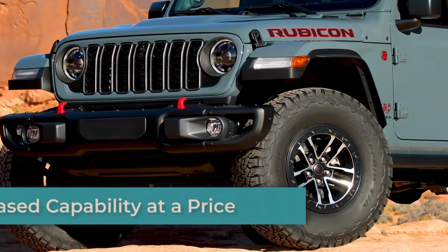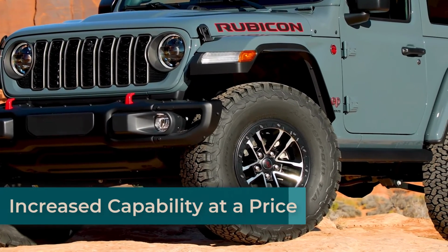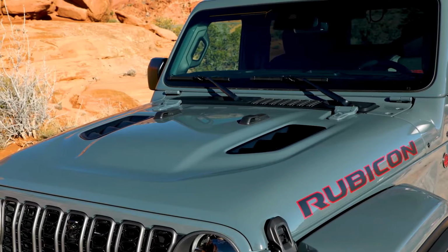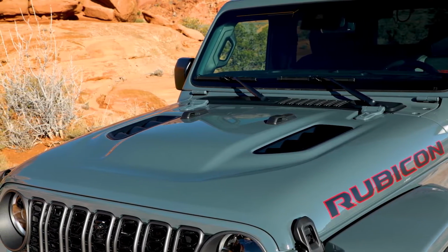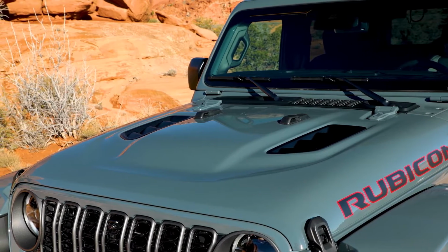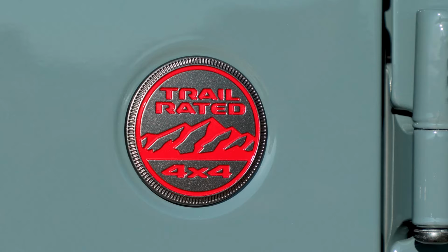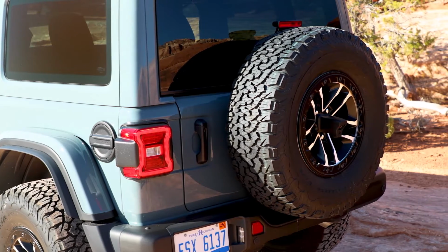The 2024 Jeep Wrangler Rubicon X with the Xtreme 35 tire package boasts a starting MSRP of $62,295, plus destination fee. This represents a significant price jump compared to the base Rubicon X. However, for off-road purists who prioritize extreme capability and a factory-installed solution, the added cost might be a worthwhile investment.